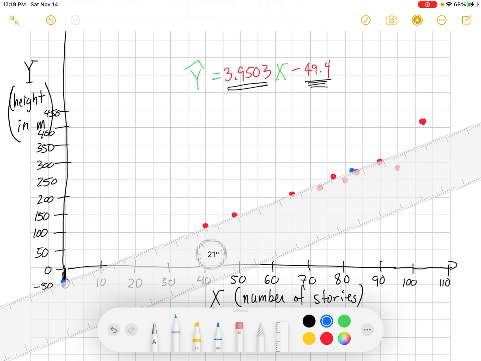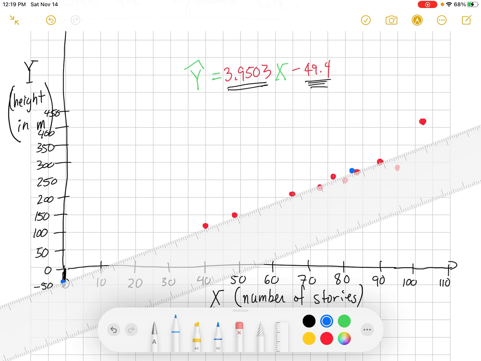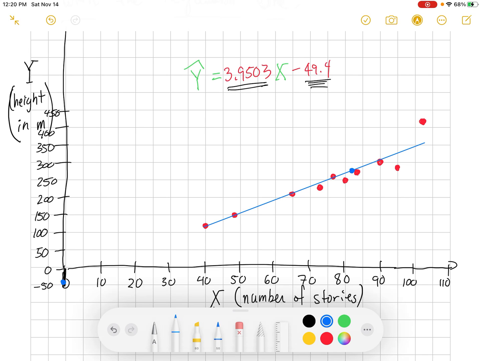So we're going to connect those two dots, the approximate y-intercept and that predicted point, and we're just going to sketch the line between the red here. We're going to just go from this red and go through that point up to the red there. We're not going to actually go down to the left any further. We're not going to go to the right any further outside of those red points. So that's our regression line right there. Now, as far as that blue point that I just invented to help me graph the line, I'll delete that blue point right there, and I'll delete that negative as well.